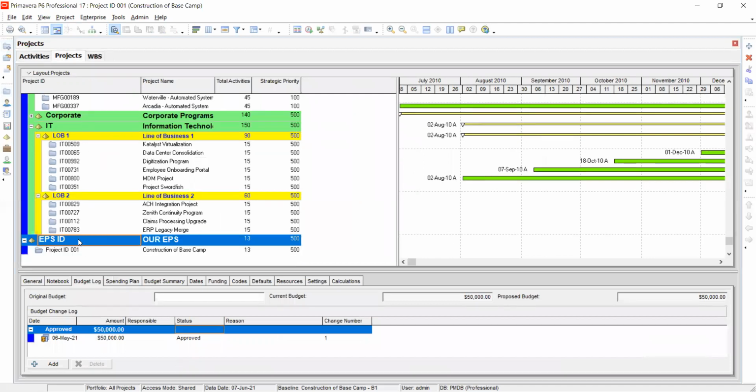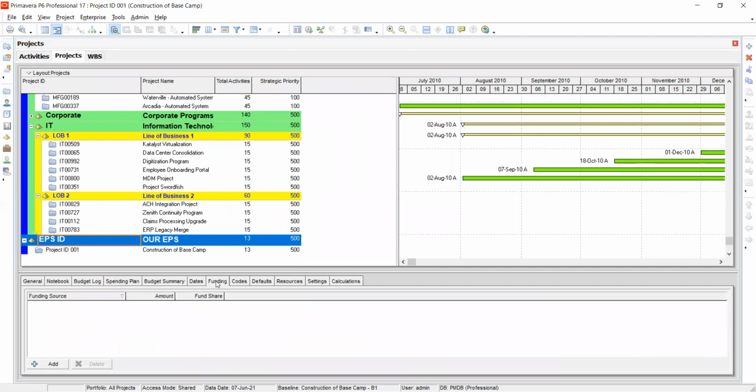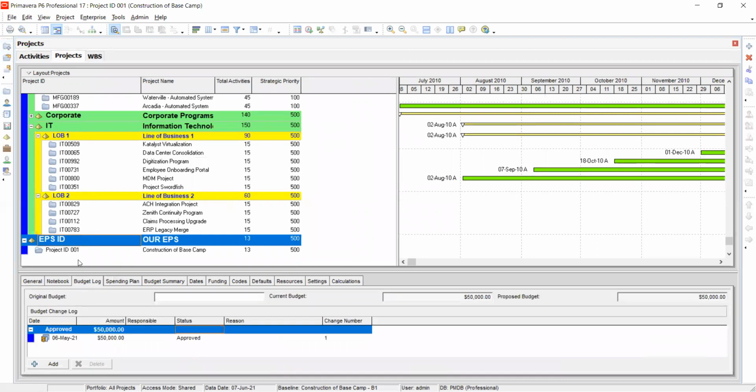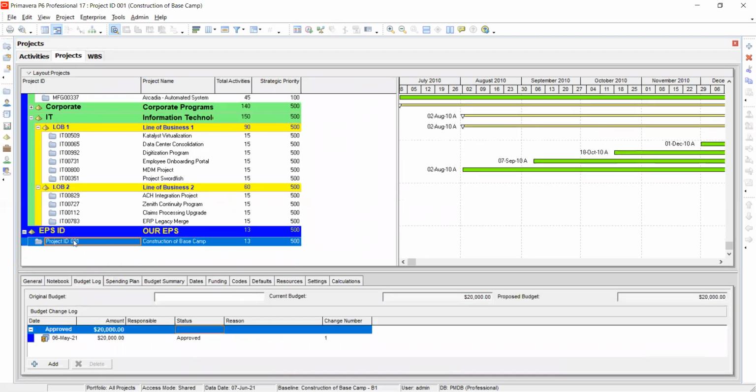Like that one. It is under funding. See under funding. Also for a project, you can get funding. Under project, you can go under funding.